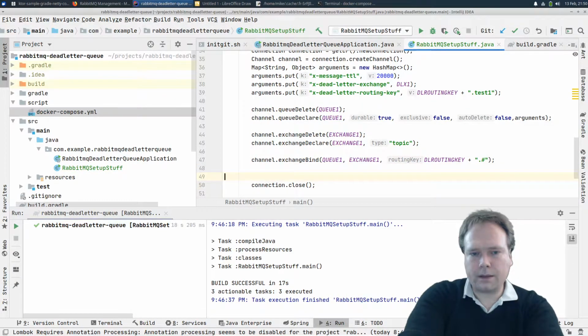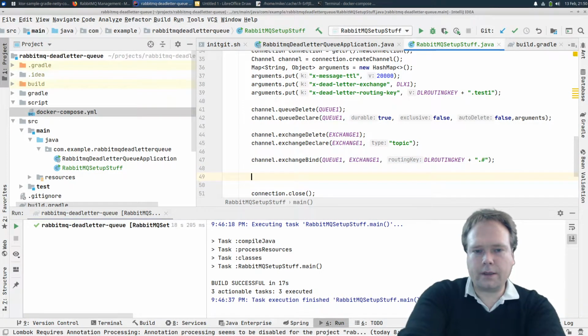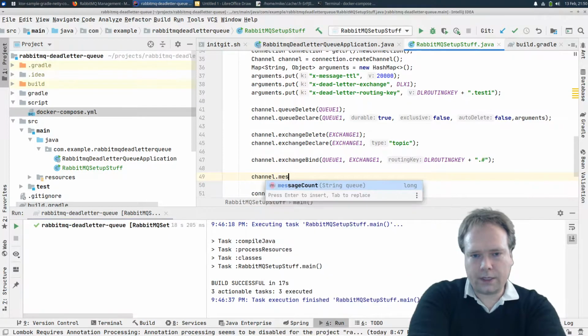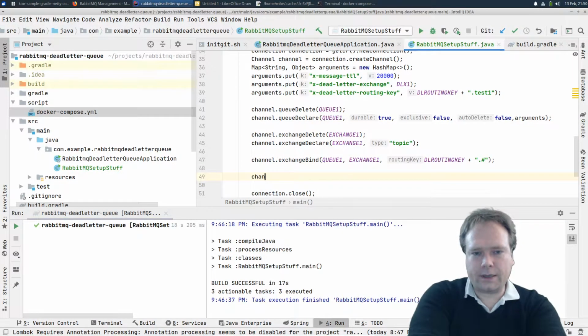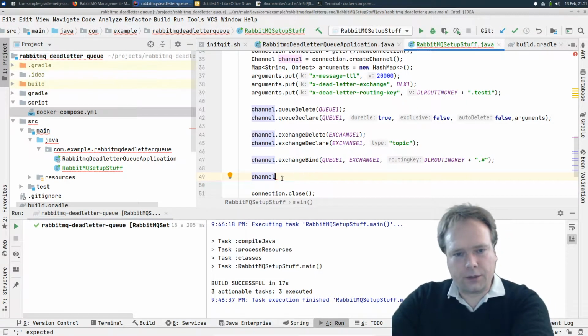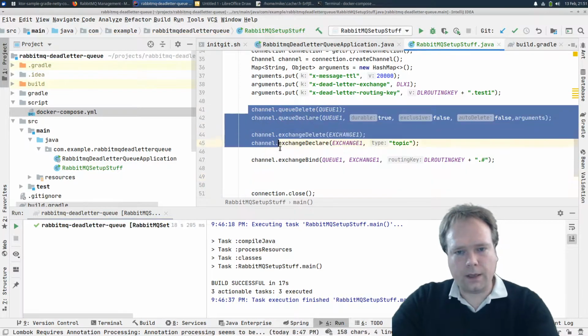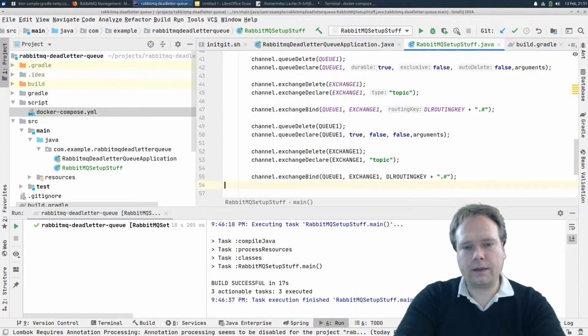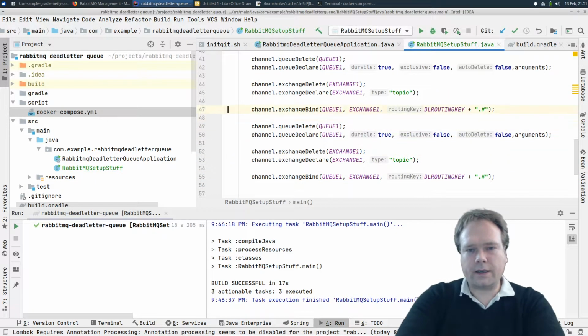And then when we are done, let us send a message. First of all, actually, that's the first exchange on queue. Now I want to copy all of this, because I want to create the Deadletter queue.